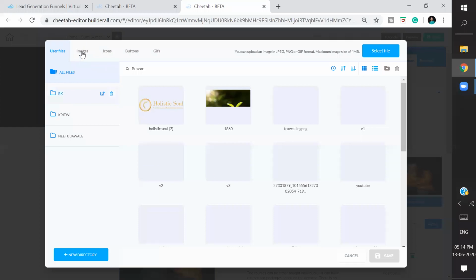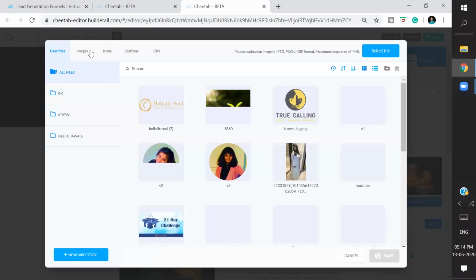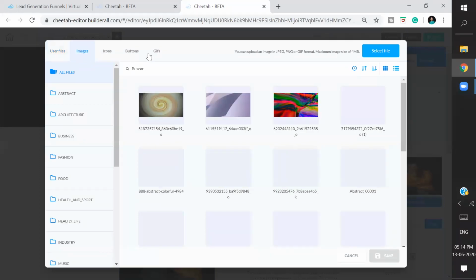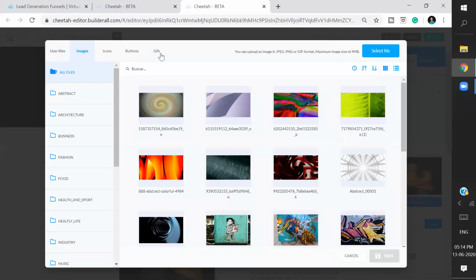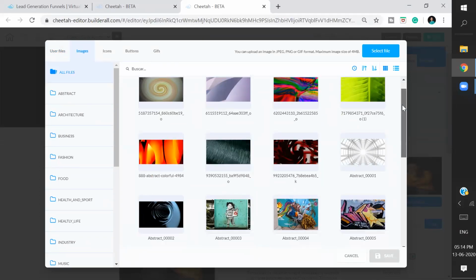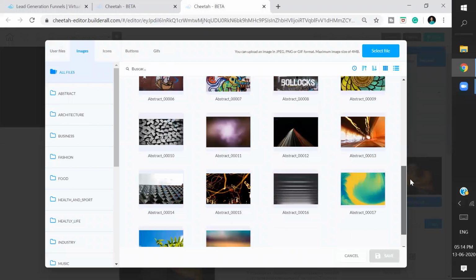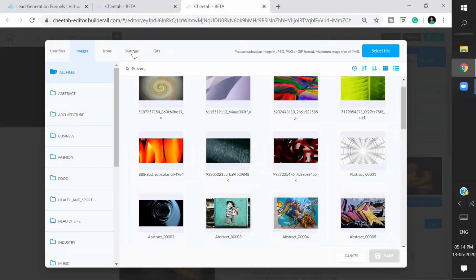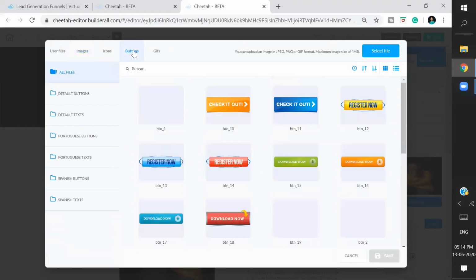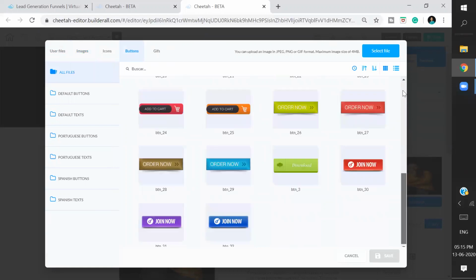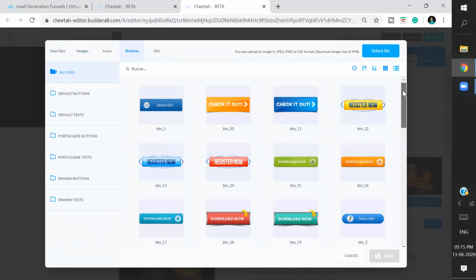You'll get varied options here: images, icons, buttons, GIFs. There are a couple of free images you can choose, and a few selling-type buttons which can be used. You can use any of these buttons howsoever you want.